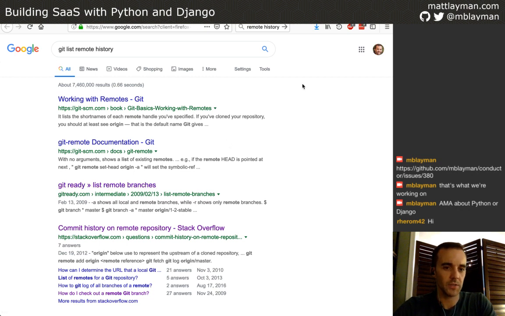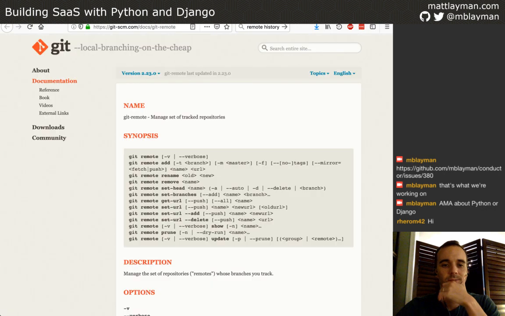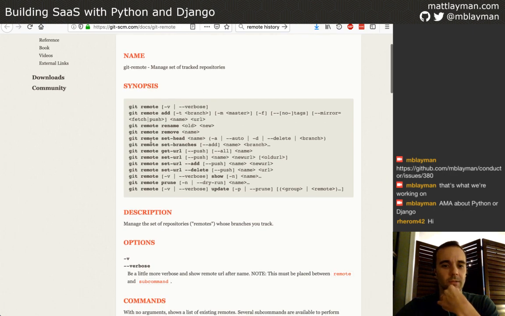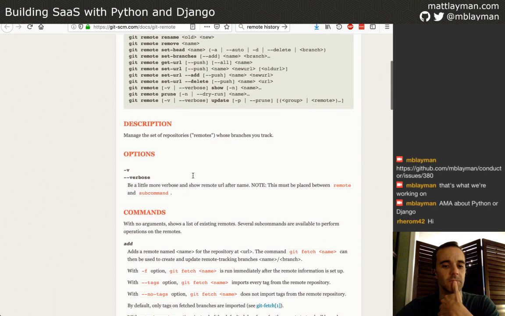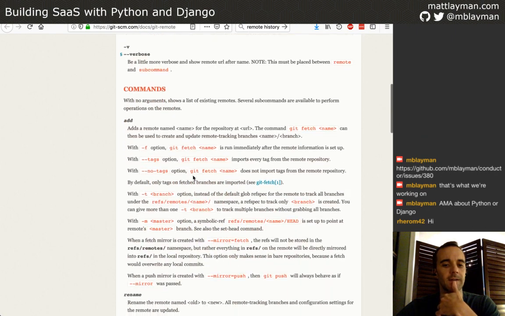List remote branches, git remote. Let's see what this documentation says. Now, again, this is about a clone, because this is if you wanted to add a remote to an existing repository, which is really not what I'm looking for.